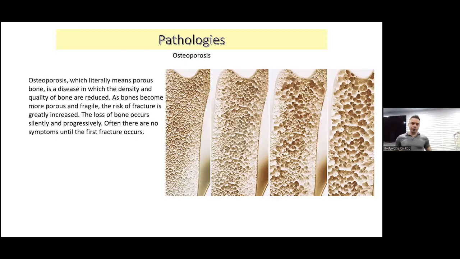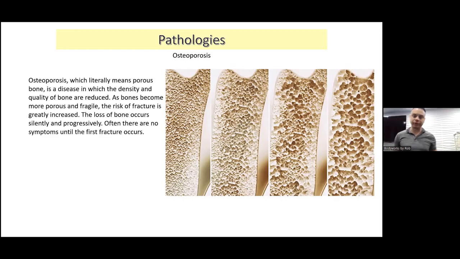Osteoporosis. Well, you probably heard of that, right? Probably heard about some old lady who has osteoporosis and bones. Well, if we break that word down, let's take a look. Os means bone. Porosis, or think pore, like porous, right? And then osis is the condition of. So this is the condition of having porous bone.